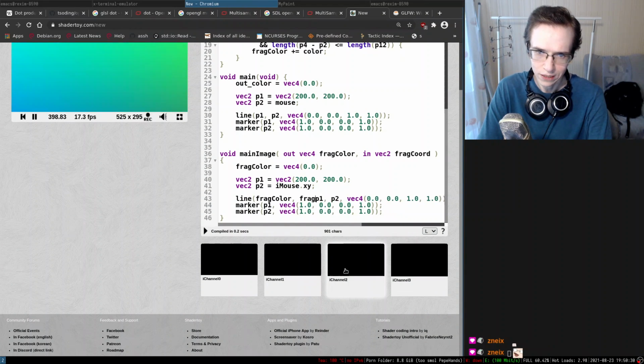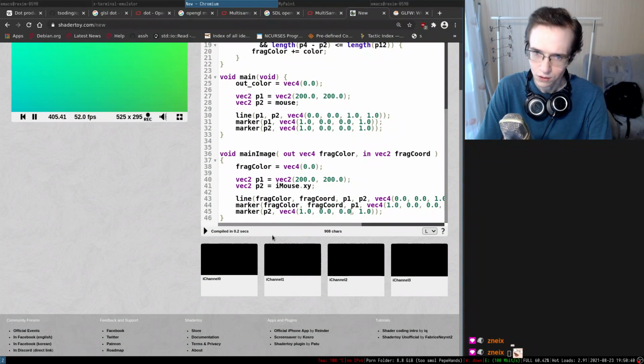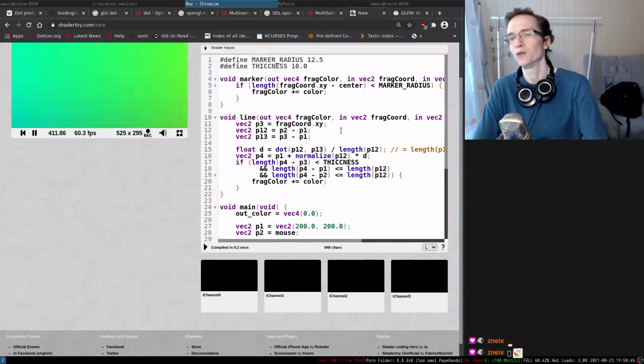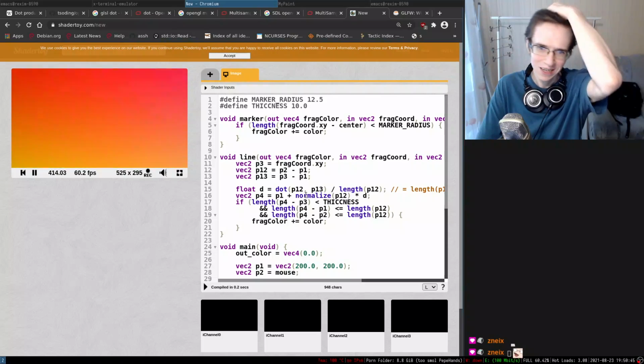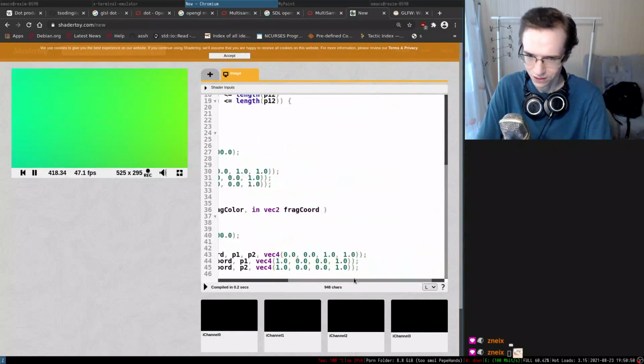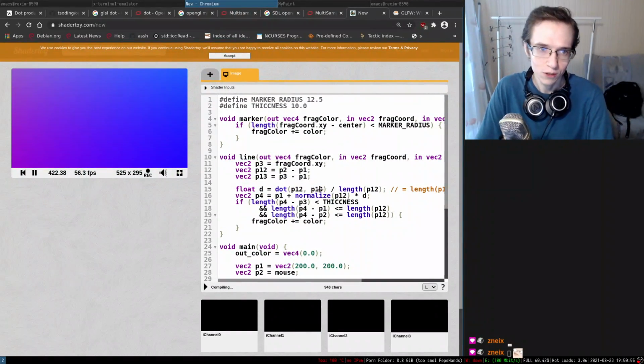frag color, frag coord. Right, and as you can see, this is the result of these things not being global variables, right? So you have to pass them along, and I have no idea if it's going to work at all, because the last time I tried to do something like that, it didn't really work for whatever reason. I don't remember why. So maybe all of that stuff that I'm doing in here is absolutely useless. We'll see. Okay, so let me see.